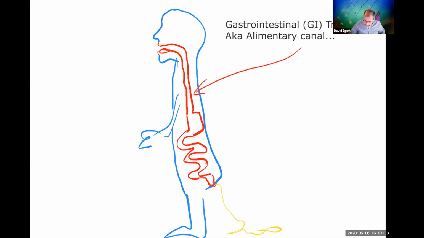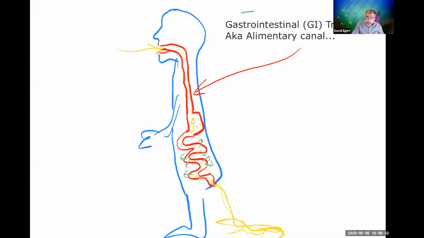And the basic idea is the food is never actually in your body proper, right? The food comes in, comes down, it's getting broken down. Whatever's ultimately not being used is coming out as your feces here. But it's never in your body. It's basically a tunnel running through you. So we're going to talk about what's going on in this tunnel that's actually breaking down the food. Then we're also going to talk about the absorption. The absorption is going to be pulling the nutrients across the wall so they can get absorbed into your bloodstream. So the breakdown is occurring within the tube, and then the absorption is going to be occurring across the wall of the tube to get absorbed into the bloodstream.